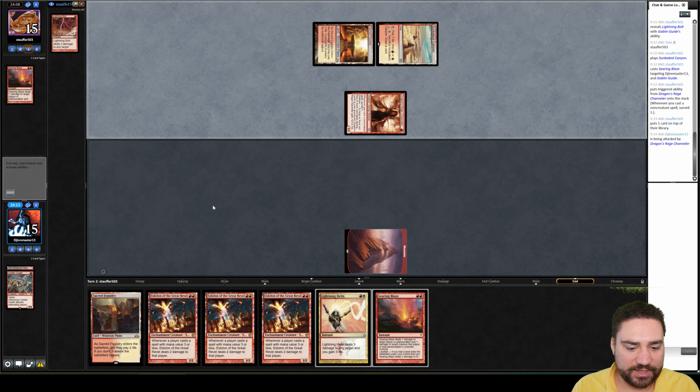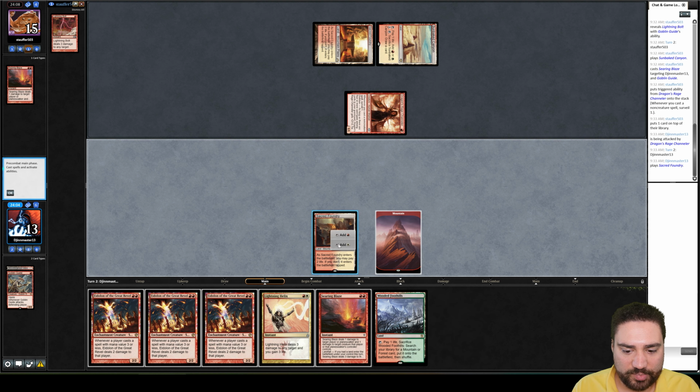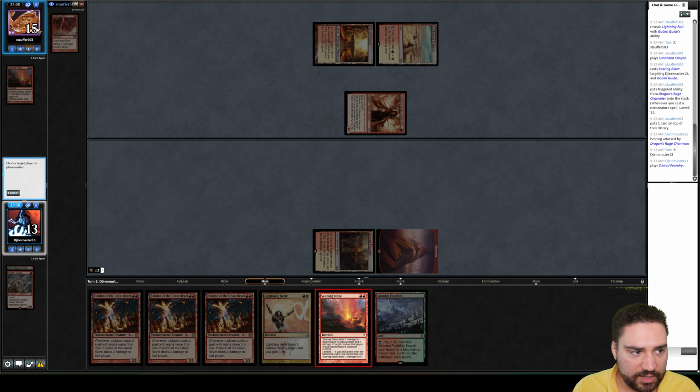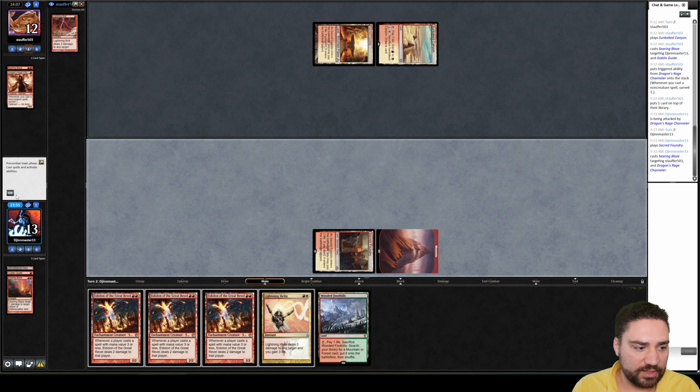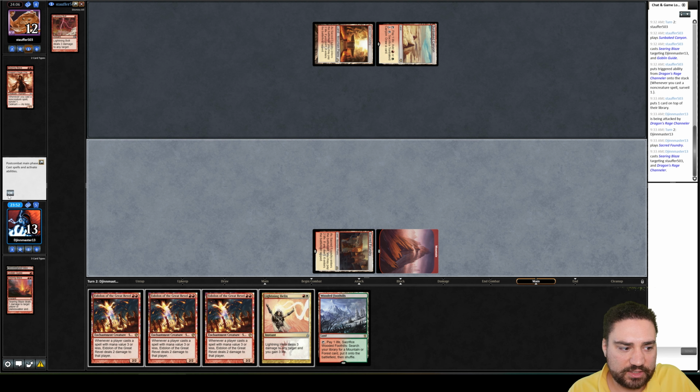Generally, unless you're landlocked or something, you really do just want to go for pitching things in the bin to make your Dragon Rage Channeler bigger. Actually, no, let's Searing Blaze. We put a land into play. Let's go ahead and just pick our opponent a little bit. It's 13 to 12. We have a Lightning Helix to break the symmetry.